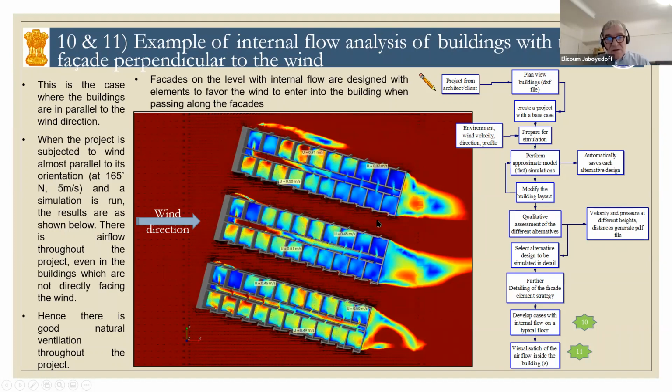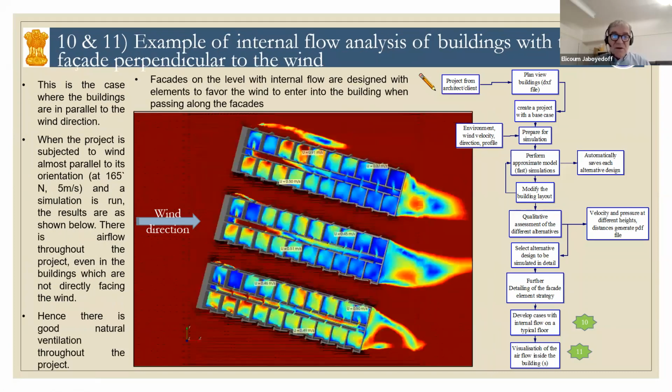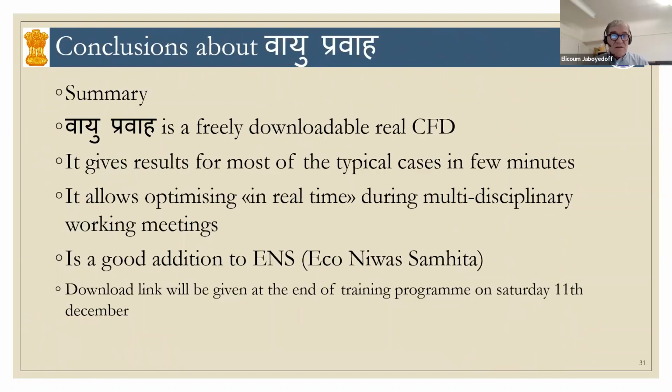the building, you can see that we can transform the velocity which is going quite along the facade by internal flows, and it's quite well distributed between the three buildings as compared to the previous case. These are the same buildings, the same characteristics, but simply arranged differently. So we can see that it's possible to look at the global flow around buildings and then see whether we can transform this velocity or this pressure into actual airflow through the buildings.